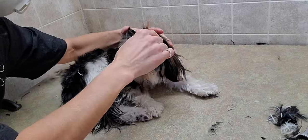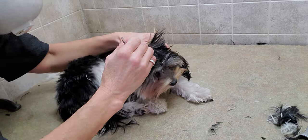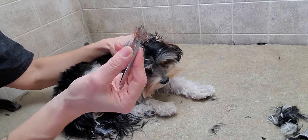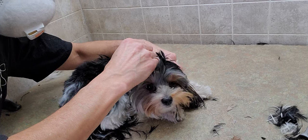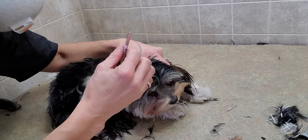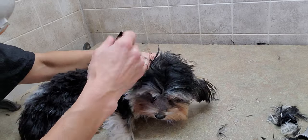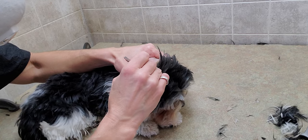Ow! Your needles are strong. I know. It's okay. I know, I know, I know. Harley! Harley! Oh, there's the second clump. One more. One more, we're done. Just about flipped my tweezers out of my hand. Hey. Good girl, just about done. One big clump in there I want to kind of get out, I know.